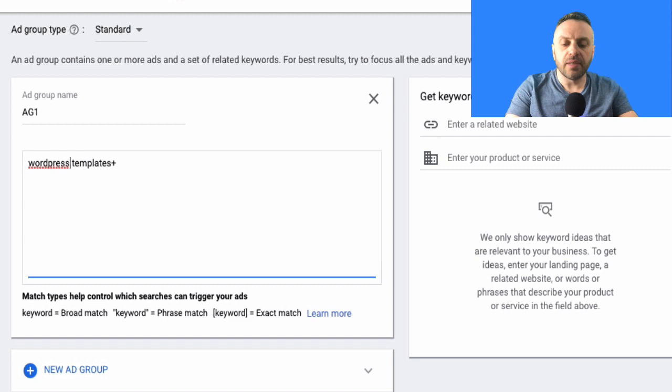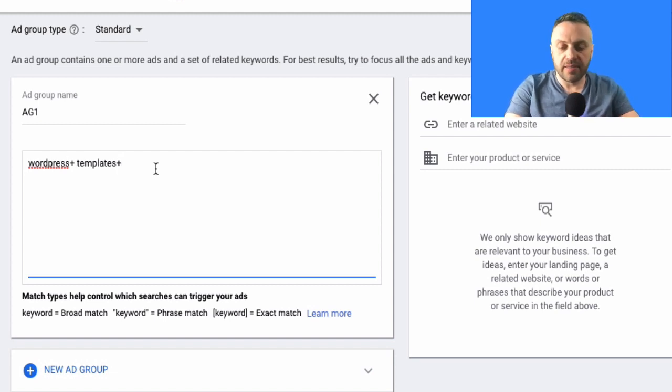What we want to do is something called the modified broad match. And you do that when you enter plus signs, okay? When you enter plus at the end, you're basically telling Google that we want our ads to match, but only if these exact words appear there. So we don't want Google to play around with these words. Now, these words could be in any order, and that's perfectly fine for us, but we want to make sure Google doesn't do extreme substitution.